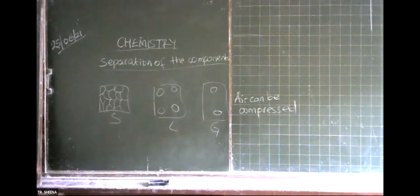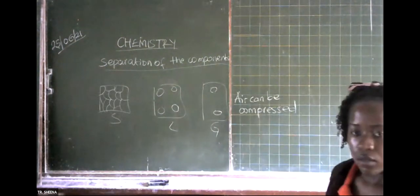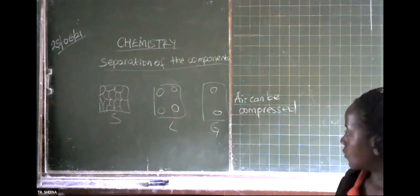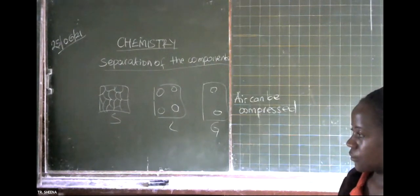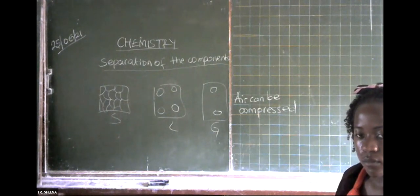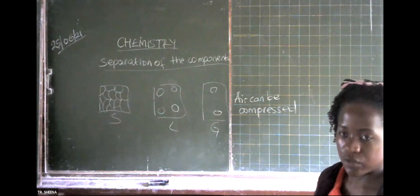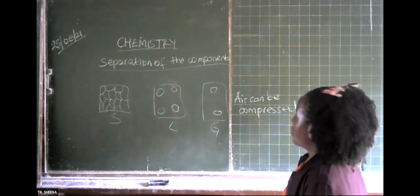Do you have a contribution or a question? Yes, I want to talk about air compression. Compressing the air makes the molecules move more rapidly, which increases the temperature of the air. Okay, thank you. Because there will be more collision.